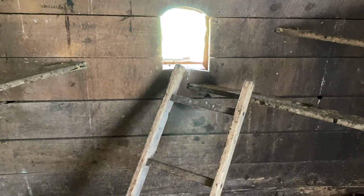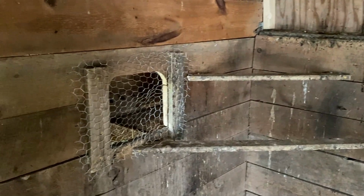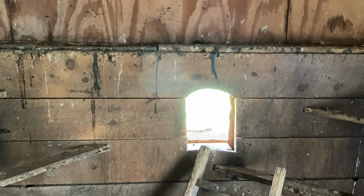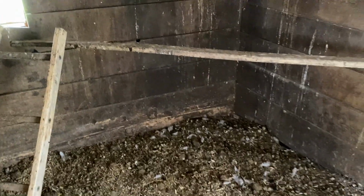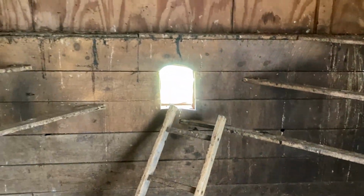I didn't think about this, but looks like the ladder is kind of... So I'm going to split this in half. I'm going to have to move the ladder over. I'll just put it in the middle. And so that's where the little chicks are. We'll split this down the middle. I'll build another wall to the left of that window. And then this side will be for the laying hens and the roosters, and then the meat chicks. The meat chicks will be in here.